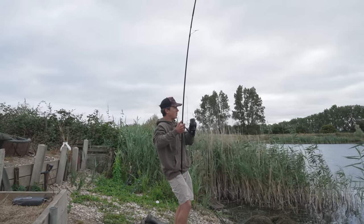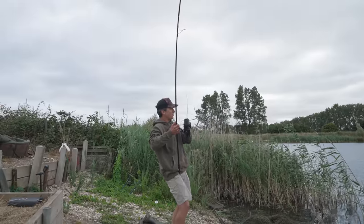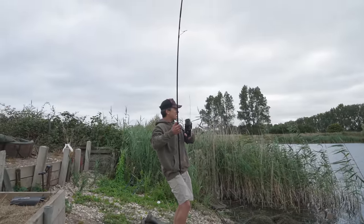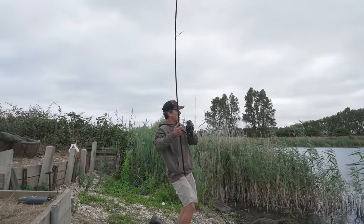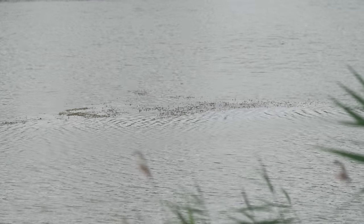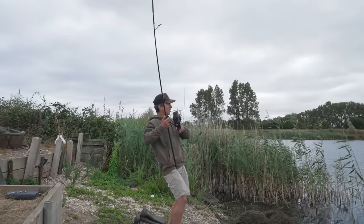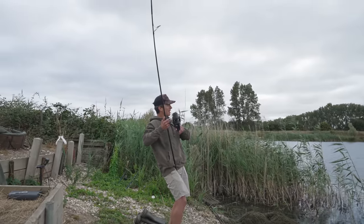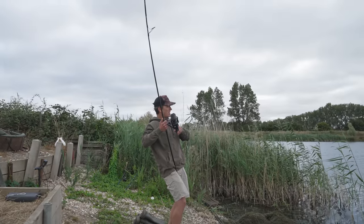We're fishing up to this bank of weed, so it's just gone into the bank of weed behind the spot at the moment. So what I'm just doing is keeping a bit of steady pressure on. He's still on there. I'm not giving it too much, just a bit of steady pressure, and the weed is just starting to give way. So you don't want to really bully them in. I'm not piling the pressure on, but just enough to keep that tension on the line, not panicking at all. I can feel the fish is still on there. It's just starting to come through that weed.